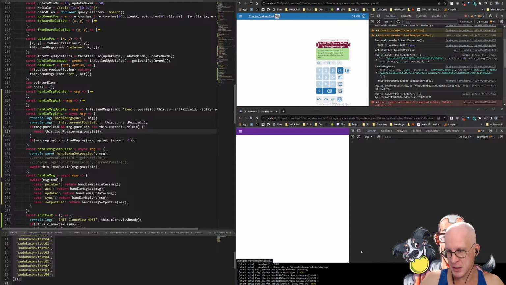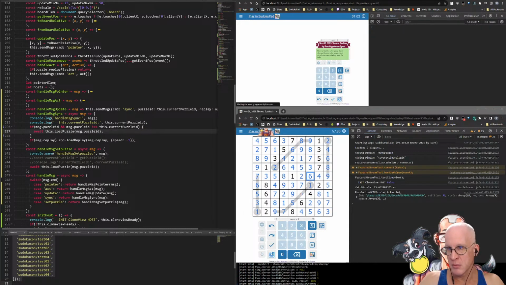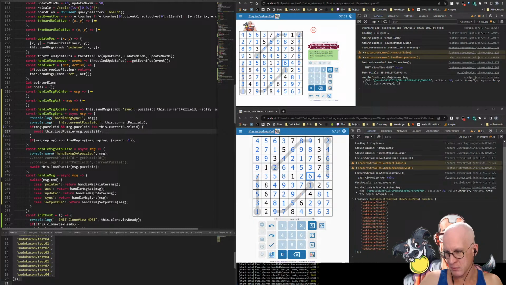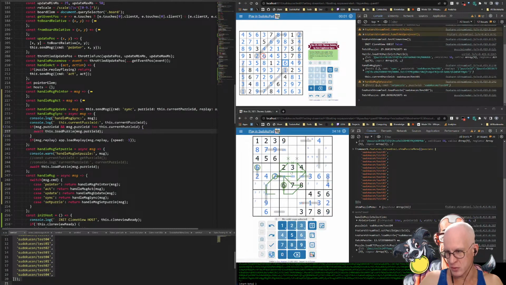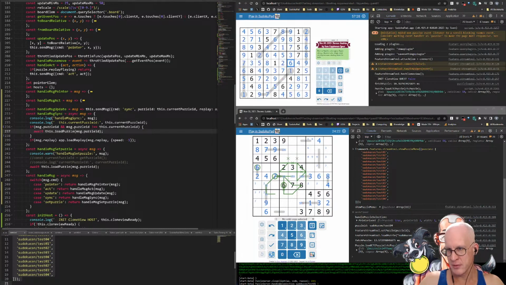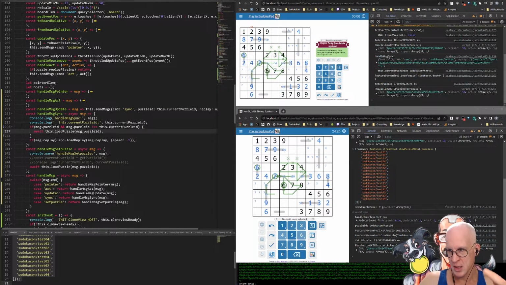So if I do this now, refresh this, then we'll enter this, go to puzzle 4, let's say, okay, that's loaded. But if I now refresh this, now it's going to get a sync. And it gets the right one. Now, when did the sync come? The sync came from here.